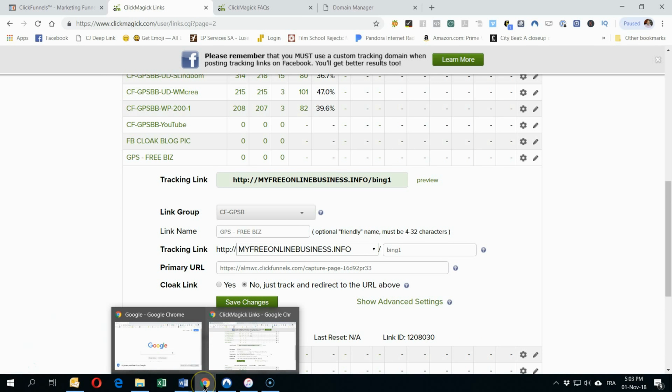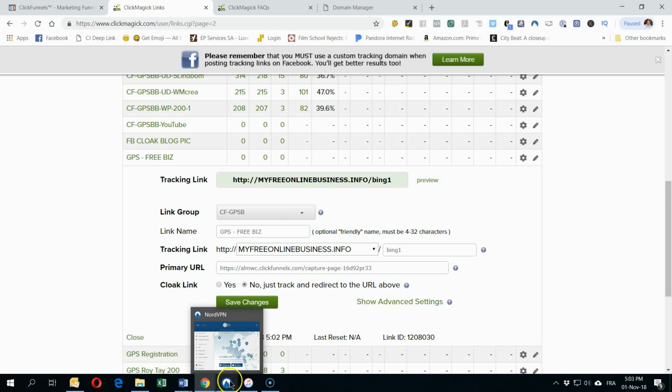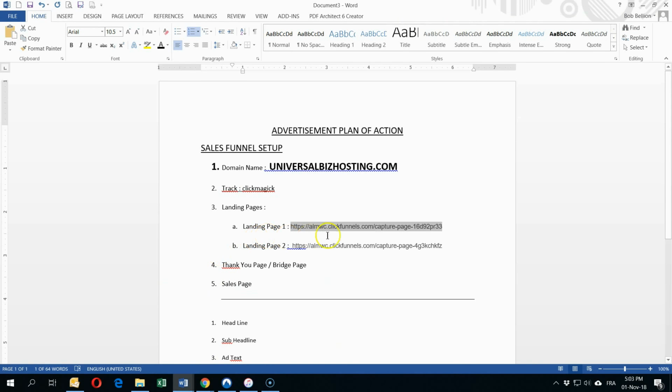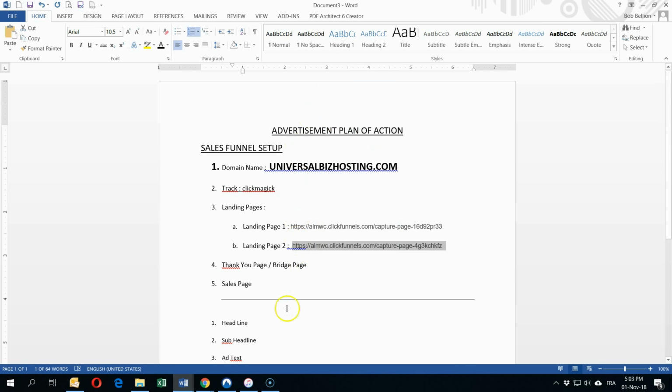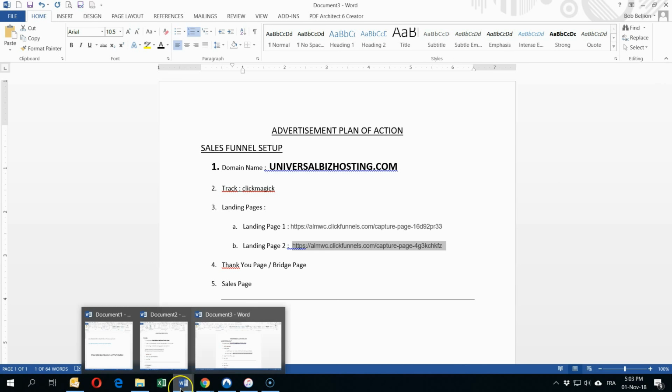Now let's see what we have to do. Okay, this one is done. So we want a second landing page to be part of our tracking link, which means that as users click on it, alternately they will see the first one or the second one, and we can decide where we had more opt-ins later by checking that.